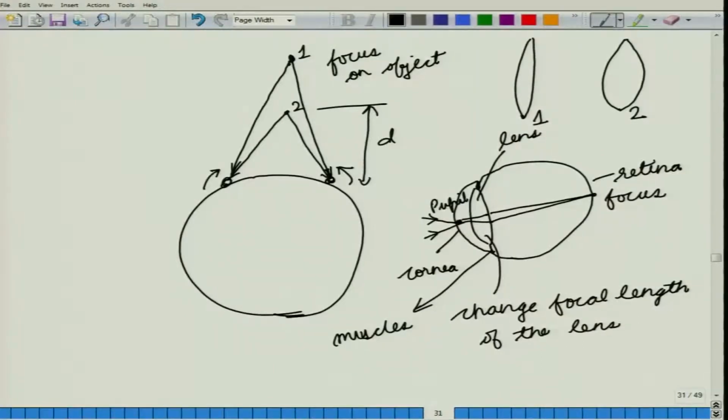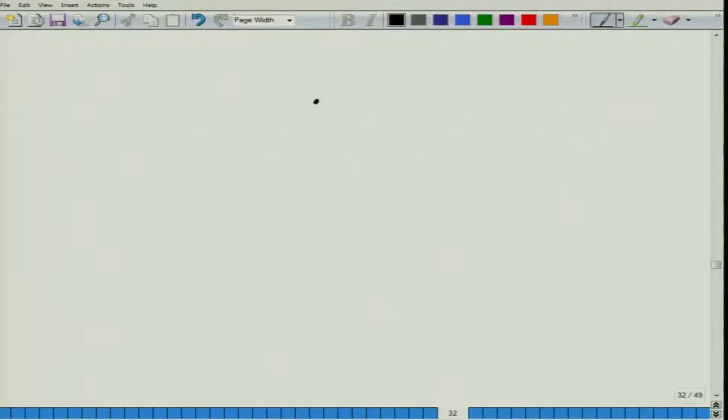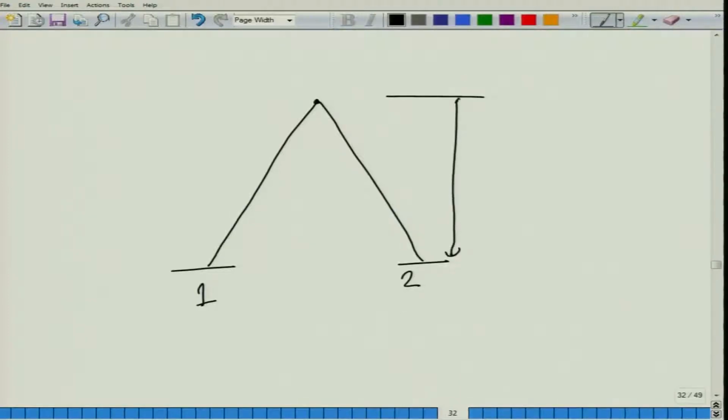Now, triangulation permits depth perception. It means that if you are taking a photograph of an object, so if you have an object here and if you take a photograph from two locations. So, in the first location you have the ray coming here, and in the second location you have the ray coming here. So, both these photographs 1 and 2 can be utilized to get the distance D of this object from the photographic plane.